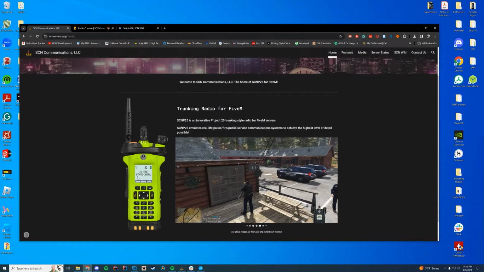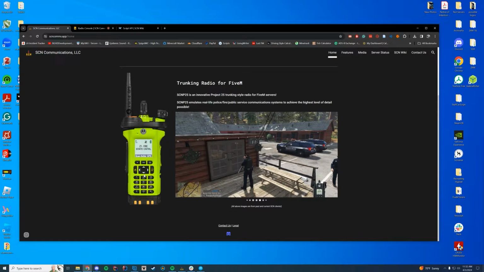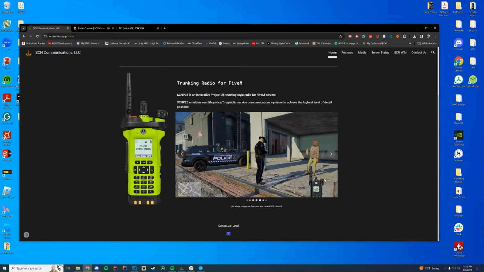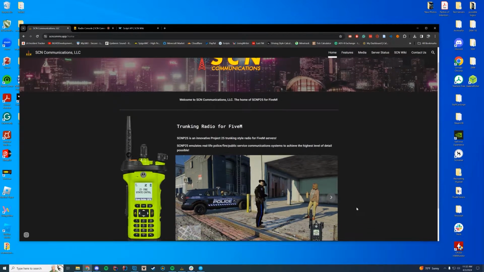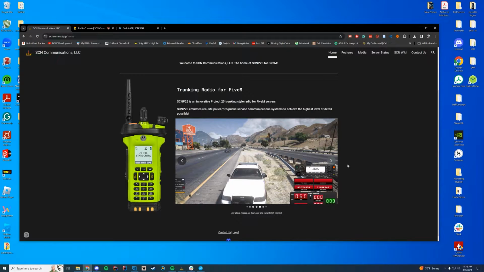So fire would use like an APX 8000 XE, and then PD would use something that's just a typical 8000. So they're different radios. One has bigger handles, one has a yellow casing, which is designed for the fire department, and one is just fully black, which is designed for the police department. When you're in vehicles, it's the kind of same way. You got a mobile dispatch there, helicopters, same way as that.